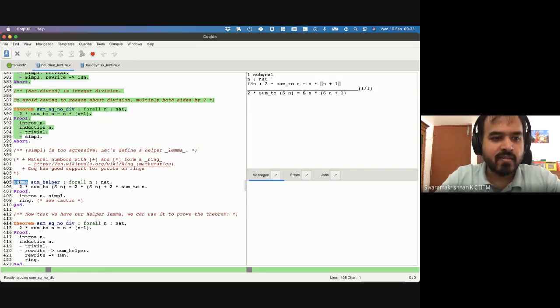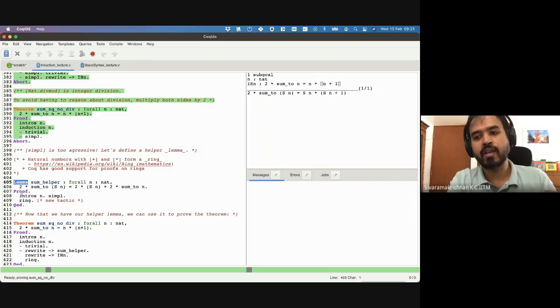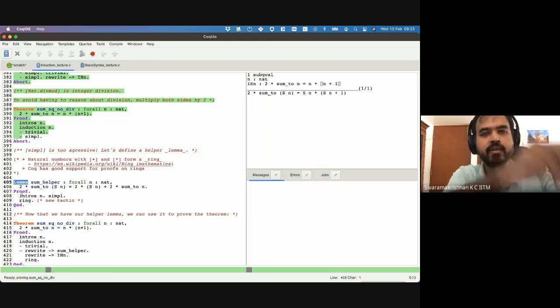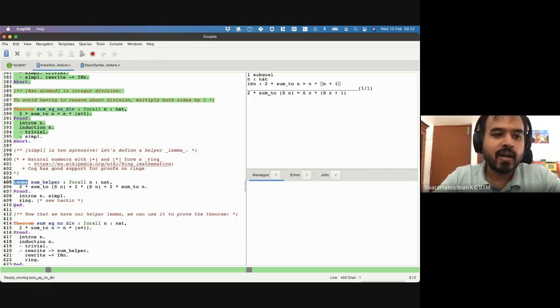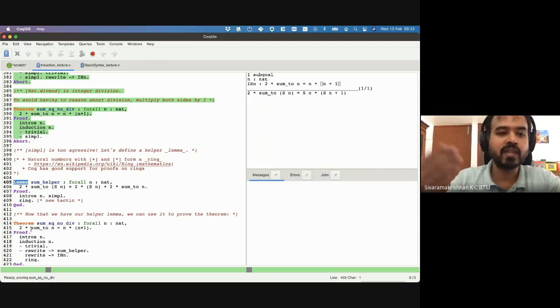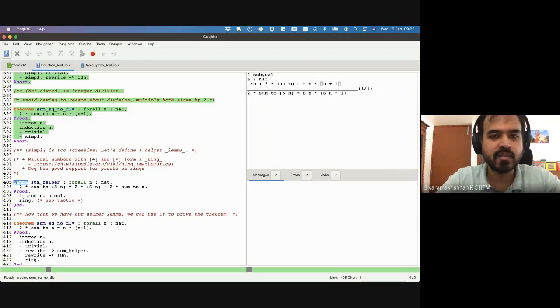You know what lemmas are, right? They are sort of like auxiliary things that you know about a particular proof, so that you can use it in a theorem. In Coq world, there is no difference between theorem and lemma. So lemma is just an alias for theorem. But for humans to actually read it, whenever you see lemma, you sort of identify in your mind that, okay, this is some helper thing that is going to support a theorem, right? That is the implicit assumption that we have.